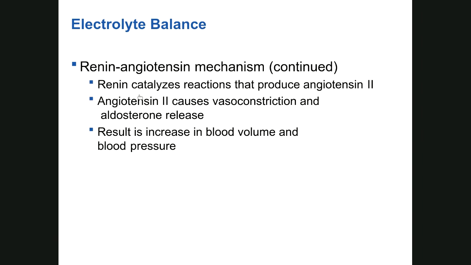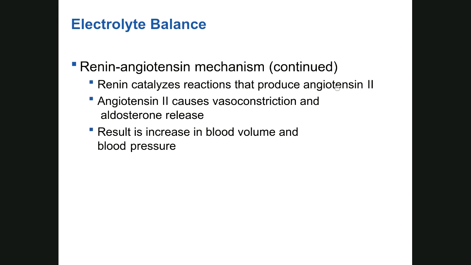Now, when they have sensed that low solute, low blood pressure, they will start to release the renin enzyme that will start the chain of reactions, ending up with the formation of angiotensin II. First of all, angiotensinogen is released by the liver, and by the renin it is converted into angiotensin 1. Then angiotensin 1 will be converted into angiotensin 2 by the angiotensin converting enzyme released by the lung. And this angiotensin 2 will have many effects.